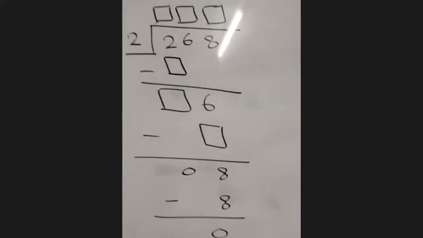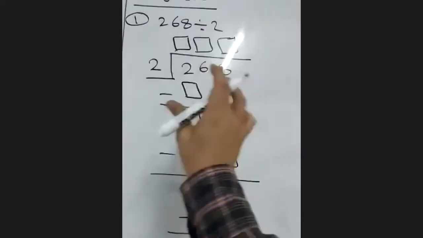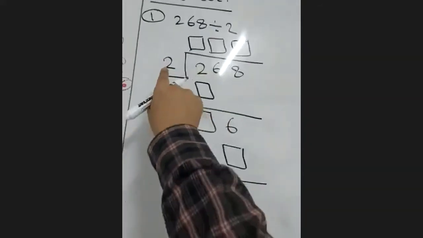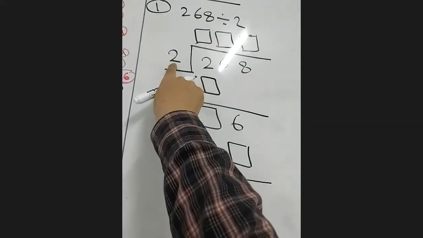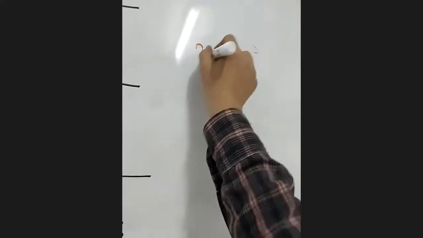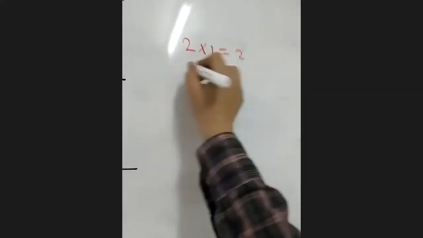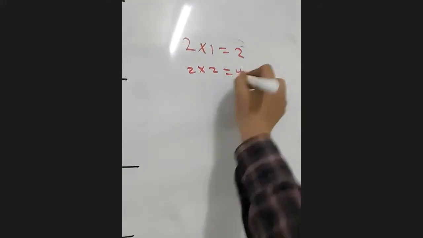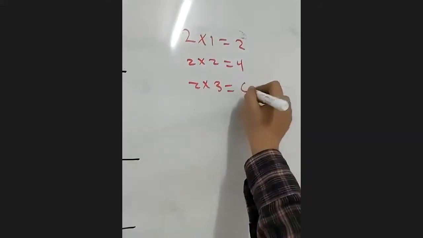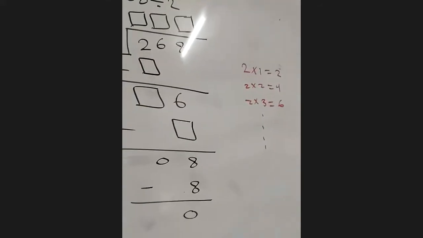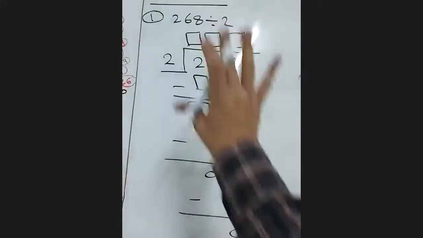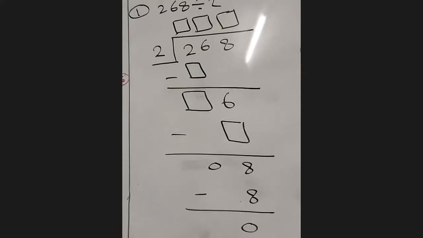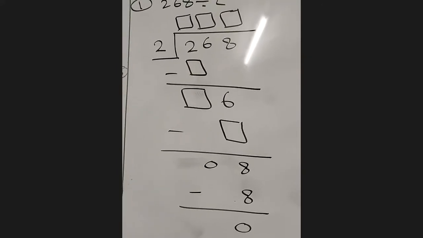Okay. Yeah. Now to divide these two numbers, guys, you need to memorize what? The timetable of 2. We know the timetable of 2. 2 by 1, 2, 2 by 2, 4, 2 by 3, 6, and go on. We know that, right? Yeah. Tell me here what I will do, Shoman. Put 1 up. Why 1?